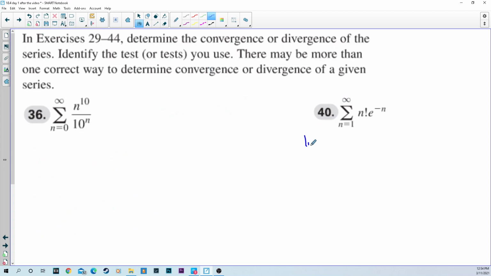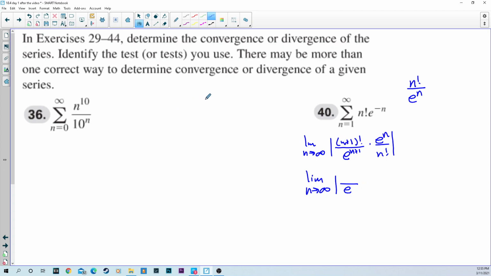This one, we have the limit as n approaches infinity, absolute value of (n plus 1) factorial over e to the n plus 1. Now this is really n factorial over e to the n. It's over e to the n because I'll send that to the denominator, making the exponent positive. Then we're going to multiply by e to the n over n factorial. Now there's an extra e in the denominator. Let's take care of that. What about up here or down here?